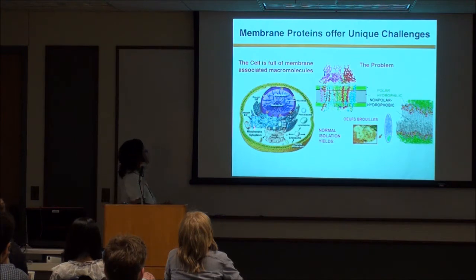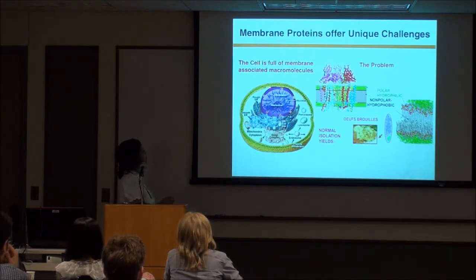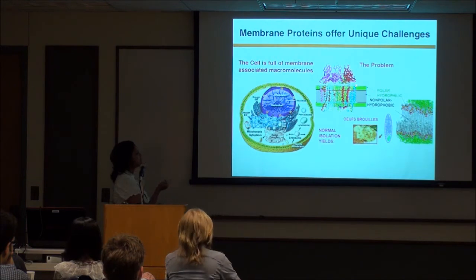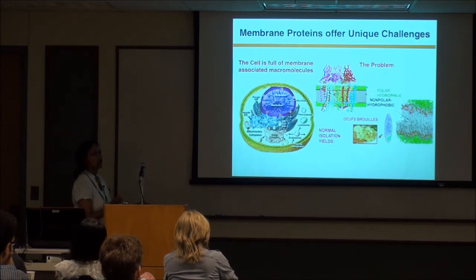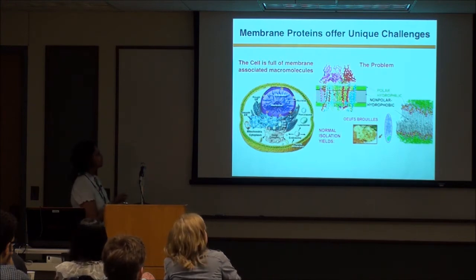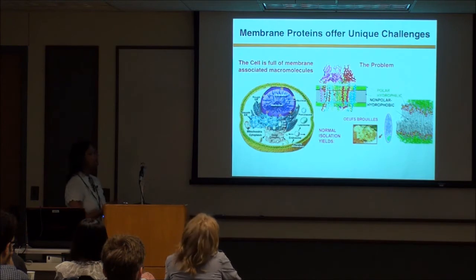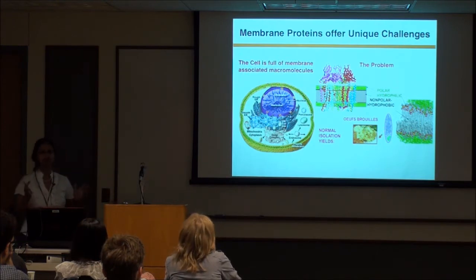So if you look into the cell structure, we have lots of membranes. We have the cell membrane, we have nuclear membranes, ER membranes, so many different membranes. And just as I said, this is one of the proteins. It's a membrane protein. You can see the hydrophobic domains of the membrane protein. Now, if you're trying to pull them out of the membrane, what you end up with is something looking like a scrambled egg. So it's quite a mess.